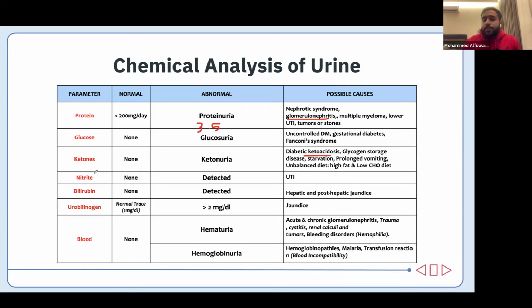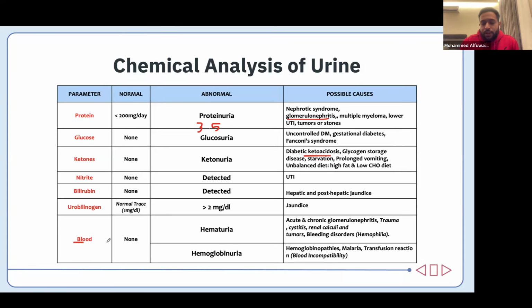Nitrite, we'll talk about it in the next session when we talk about UTIs and pyelonephritis, but you have two specific tests that you do in a urinalysis for a UTI: nitrite and leukocyte esterase. Nitrite will tell you that this patient has a UTI due to a gram-negative organism, okay? Leukocyte esterase will tell you that this patient has pyuria, which means there's WBCs in the urine. We'll talk about this in more detail next session. Bilirubin is not important for your block in this case, and urobilinogen. If you see it in the urine, don't worry about it, but you might see it in the case of hemolytic anemia or in liver diseases itself.